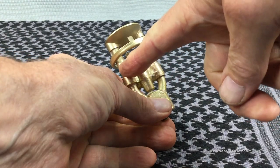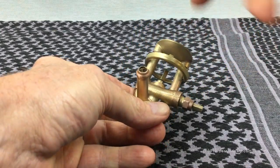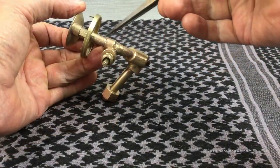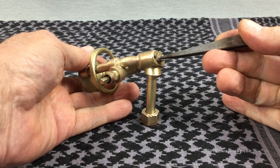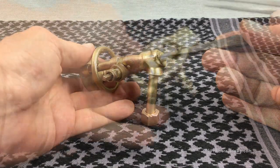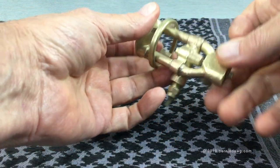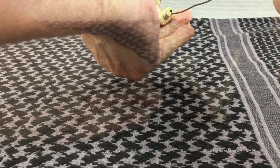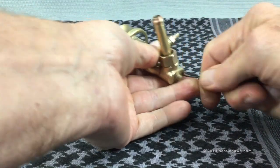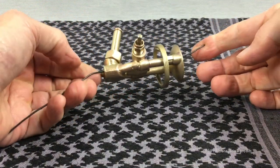Let's pause and talk about the unique qualities of the 111b burner. You can see there are two tubes on the burner — only two — and what you may not realize is that one of those tubes is not even a feed tube; it's just a dummy tube. There's a hole at the bottom and a corresponding hole at the top — it's completely hollow and doesn't conduct fuel at all. I can take this wire, insert it in the bottom, and push it all the way through and out the top, demonstrating that it is in fact a dummy tube.